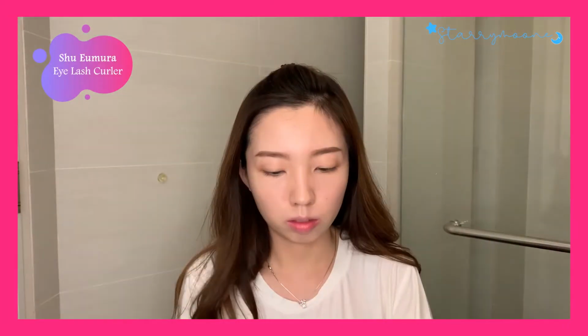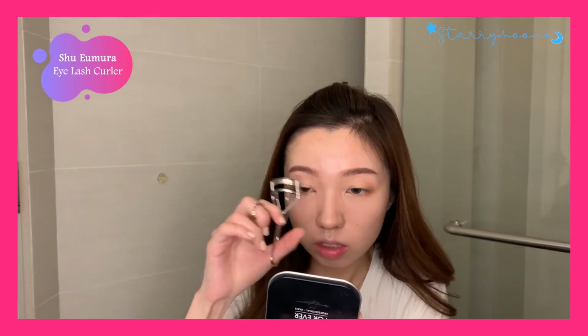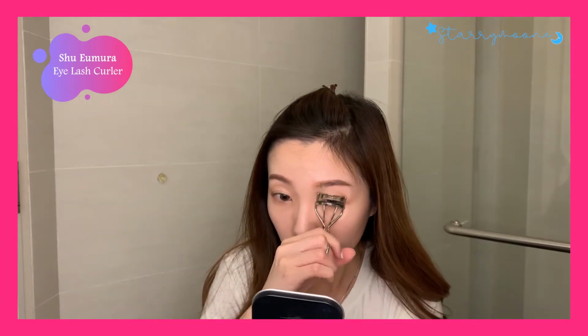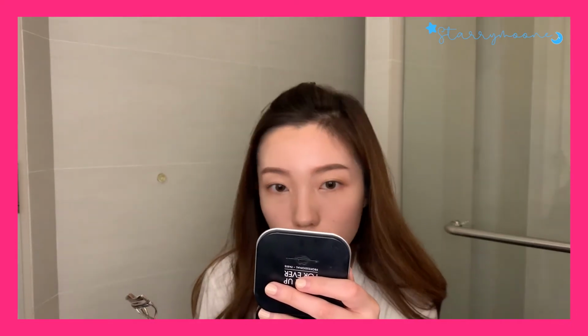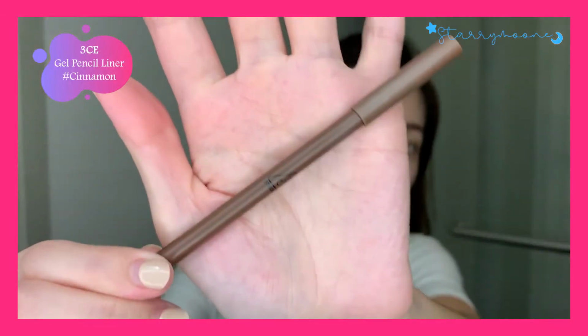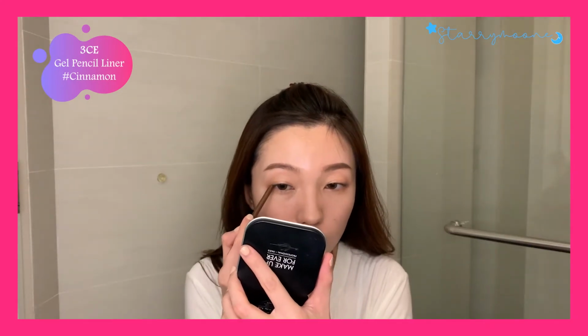Next step is to curl my eyelashes. I'll be using this gel pencil liner from 3CE in the color Cinnamon to first tightline my eyes. And then just draw slightly at the outer corner of my eyes.